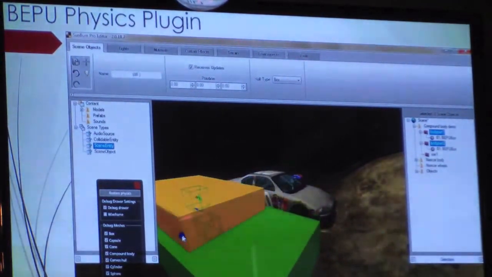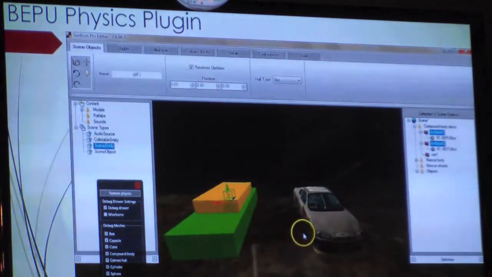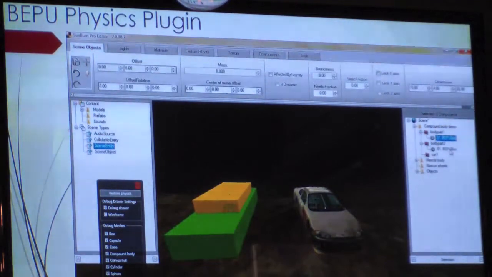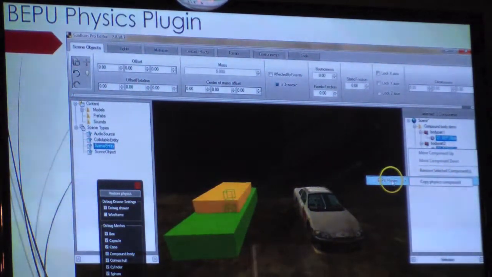Let's move these physics components to one side so we can see what happens when we create the compound model. Select the components we require to make the compound body.